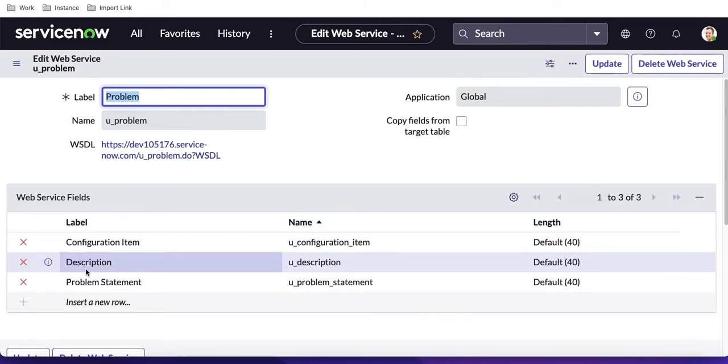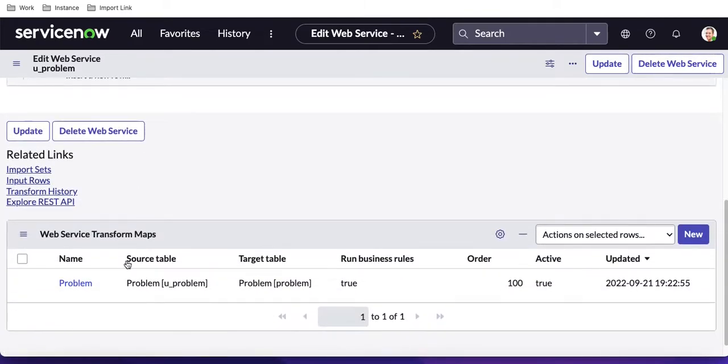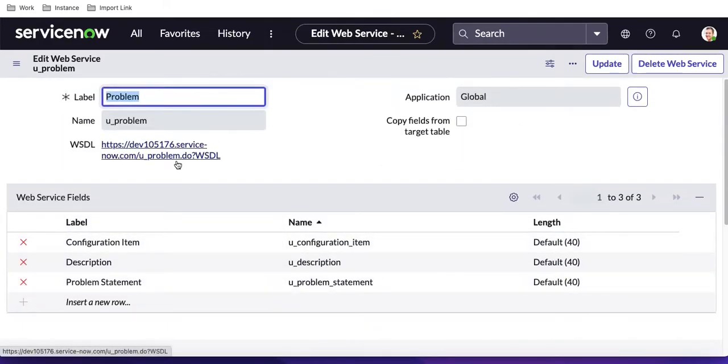If you see here, this is the WSDL or endpoint we are using. What does the WSDL contain? The service, the instance, then my staging table name, which is u_problem. This is the staging table. You can also see this in the transform map. This is the staging table, then a question mark, and then WSDL.